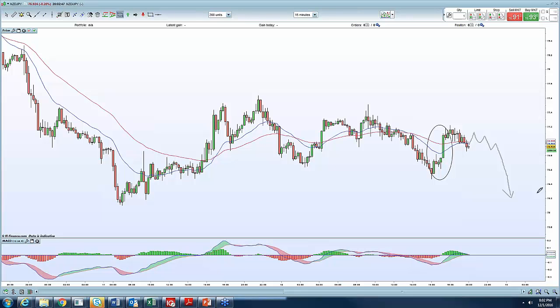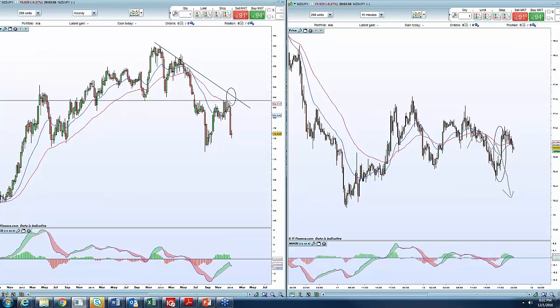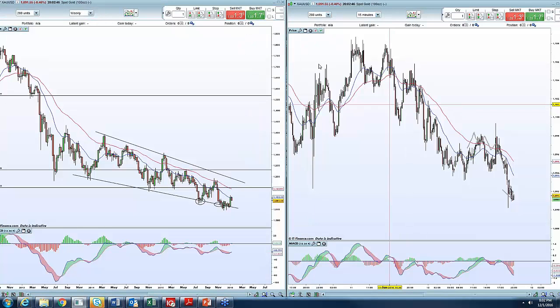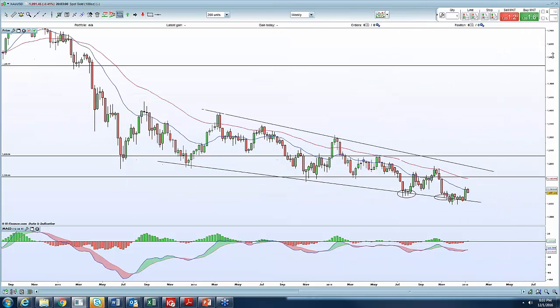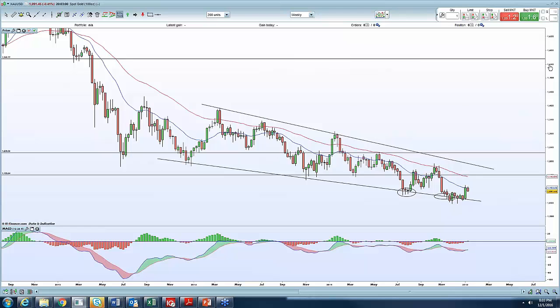So I can't cover everything because my time is up, but let me go to commodities, yeah? Okay, let me just go to gold. Of course, gold has been the beneficiary of all the panic in the markets, thanks to China. But please draw this channel if you're trading gold, especially on a long-term basis.